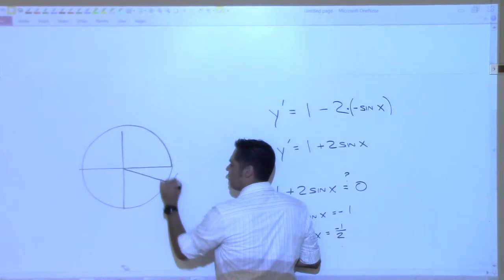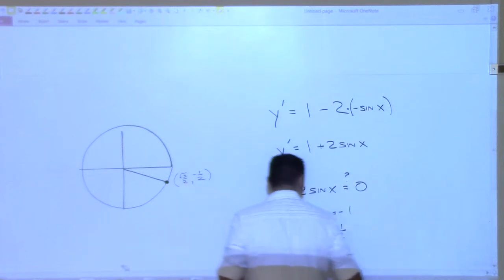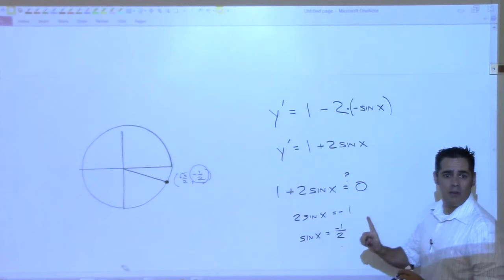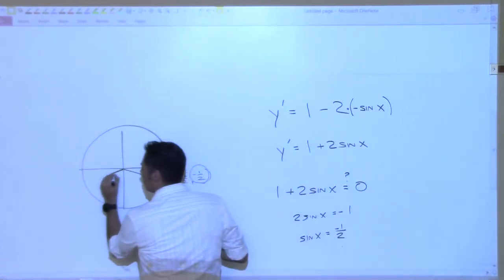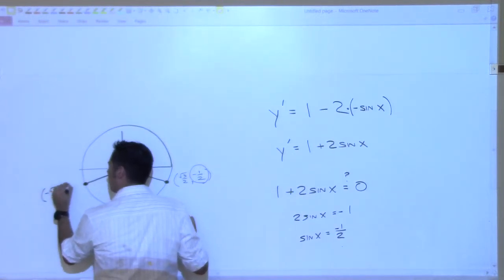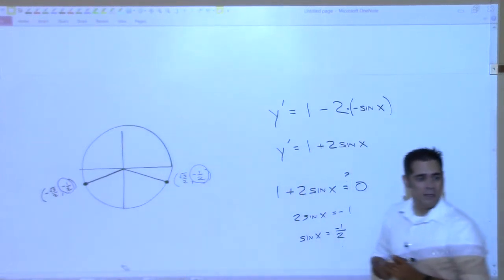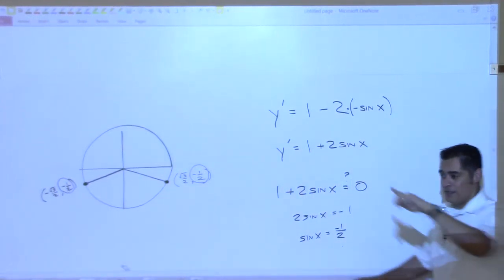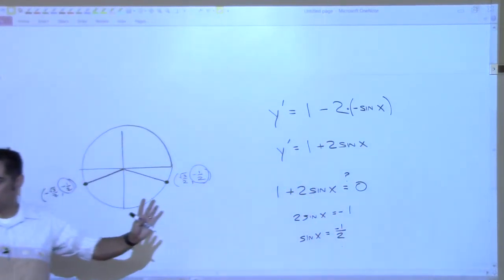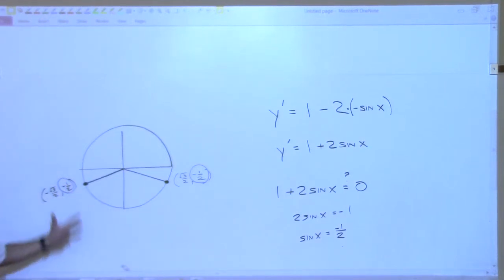Here, because the coordinates are √3/2, -1/2, right? So sine is the y coordinate, so it's there. But that's not the only place. Over here, because the coordinates here are -√3/2, -1/2. So we have two places, right? Now from the picture that we had just a second ago, it looked like this weird saw blade looking thing, so we should have an infinite number of answers. This is two of them. How do we get all infinitely many?